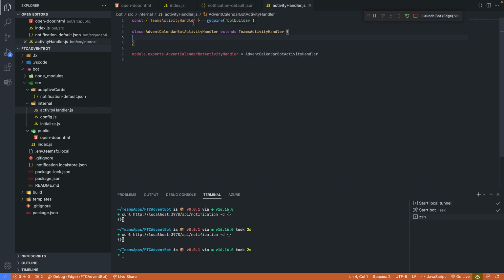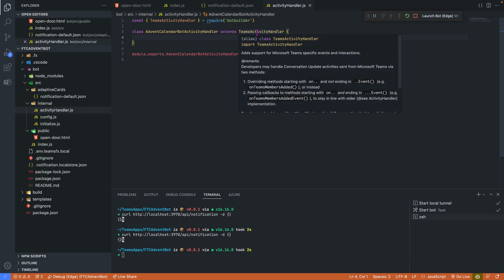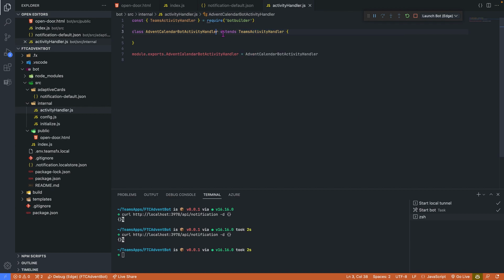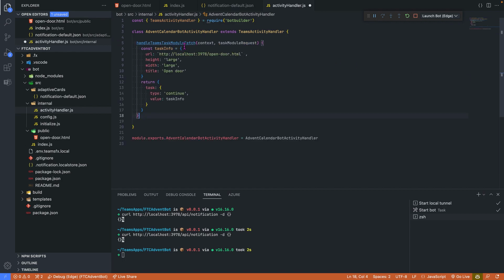So we use an existing class, TeamsActivityHandler, and we create our new handler from that, and we override a method in this handler called handleTeamsTaskModuleFetch.